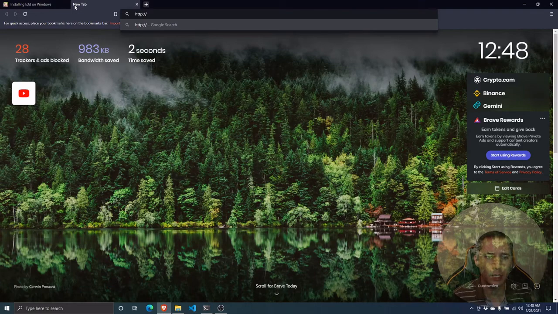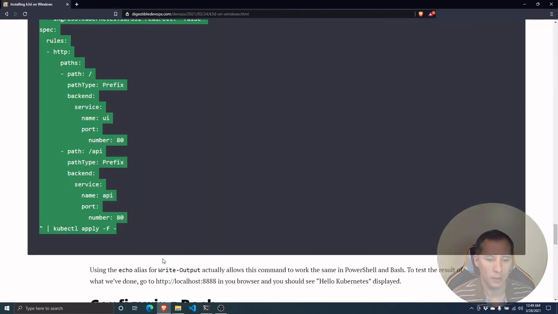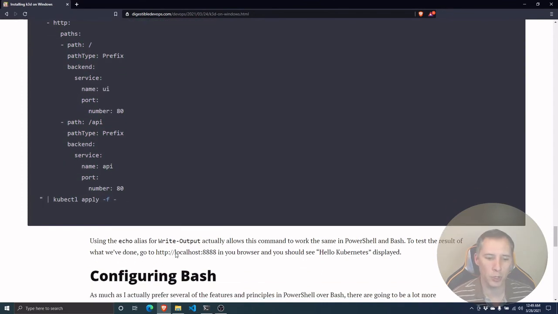And if you recall, we said we were going to take, except it's not HTTPS, it's HTTP. We said we were going to take localhost 8888, and here we are. Very, very simple proof of concept here, but showing that we can get from our local machine to our running cluster, which actually is another one of those things that can get very tricky. If you're doing nested virtualization or anything involving VMs, where you've got that extra hop of something to route your traffic through. But with K3d, super, super simple.